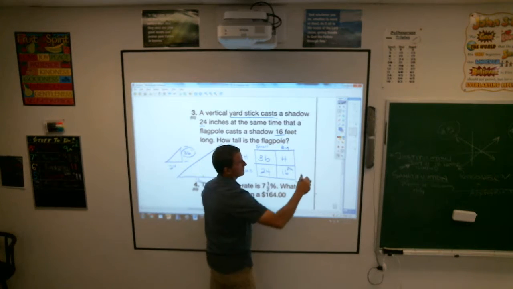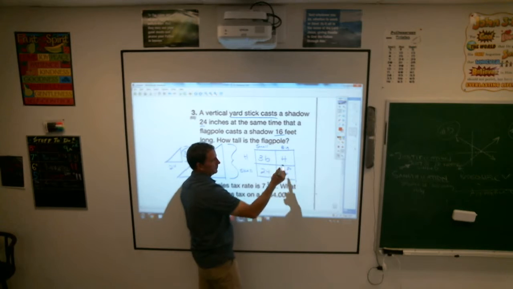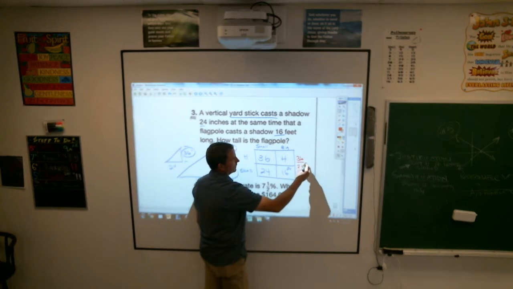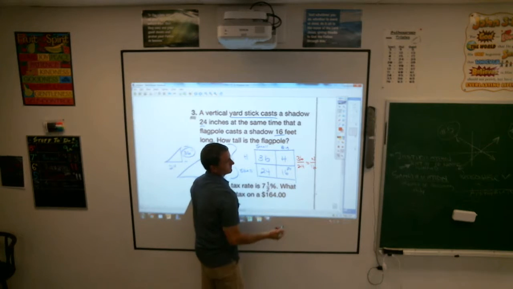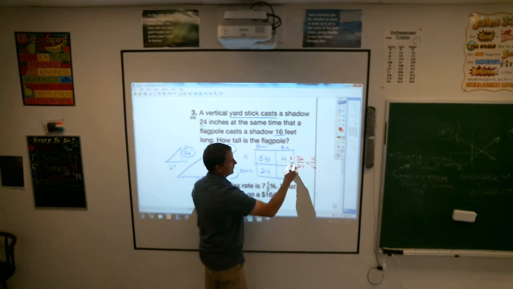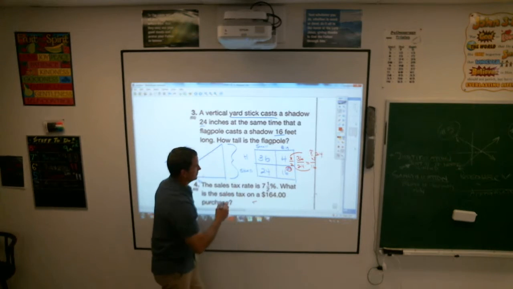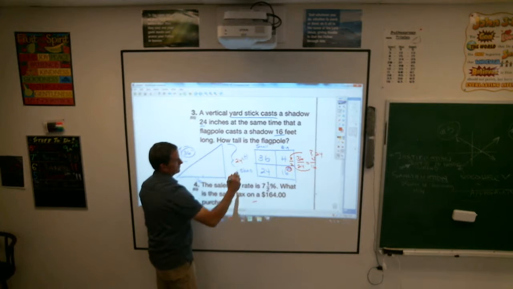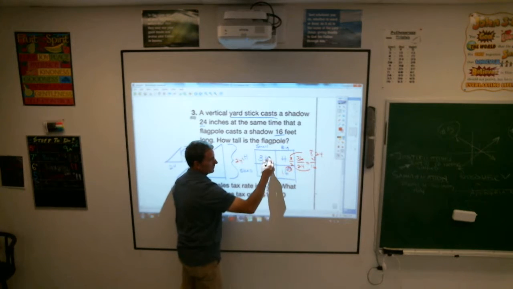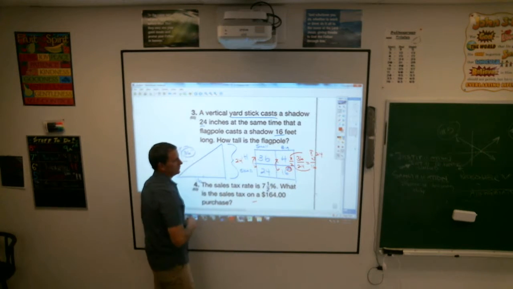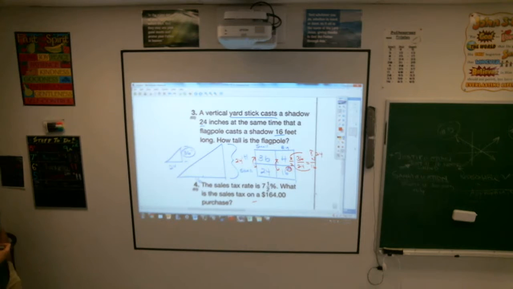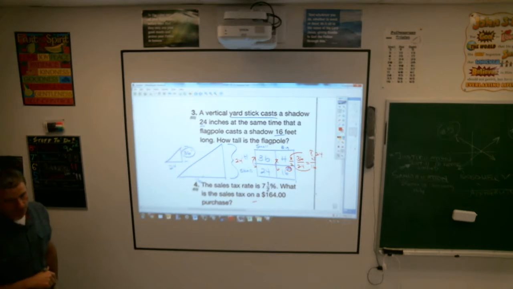Do you have a question, Brianna? And again, you have 36 over 24 equals what number over 16? 12 goes into both these, so you could reduce this to 3 over 2. 2 times 8, 3 times 8 is 24 feet is what we're measuring. This would be 24 feet. These can be in different measurements as long as these are in the same measurements. And these are in the same measurements. 24 feet. Draw your triangles, do the ratio box. It's not incredibly difficult, just extremely difficult.